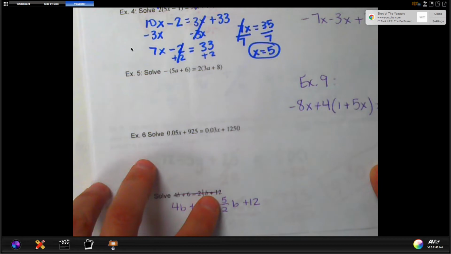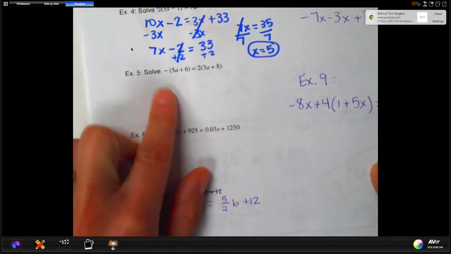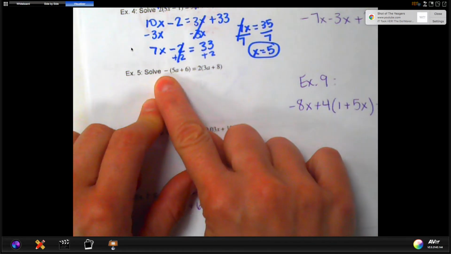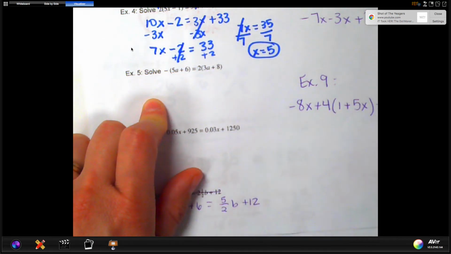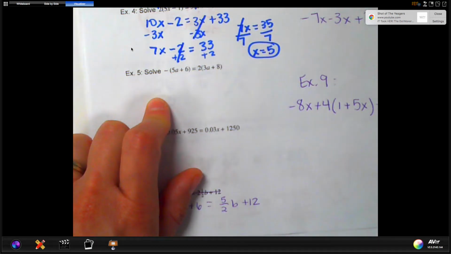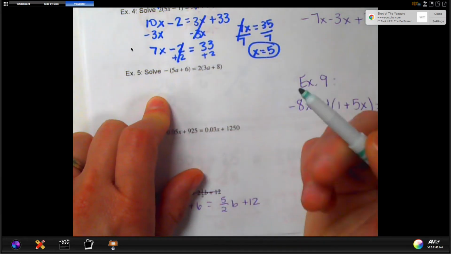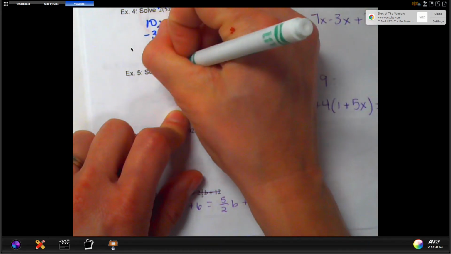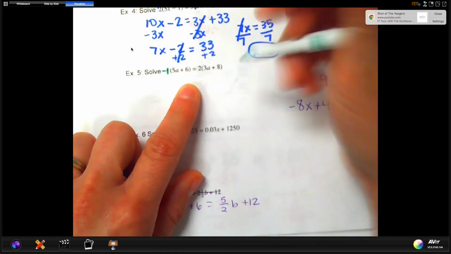Okay, one last example that I thought would be good is example 5 here. I'm going to move this up as much as I can with my document camera. And the reason I wanted to do this is because it appears as though there's a random minus sign out in front of the parentheses. So minus always has to go with something. In this case, you can't just have minus parenthesis. What that means is there's another hidden 1. So that means there's a -1 here in front that needs to get distributed.